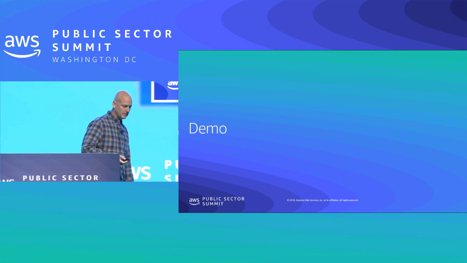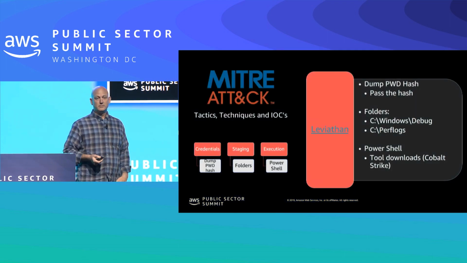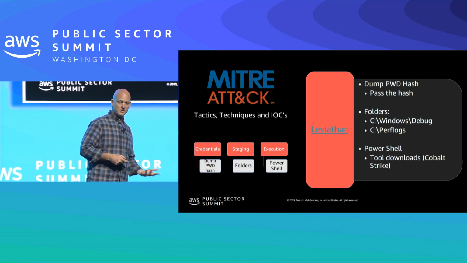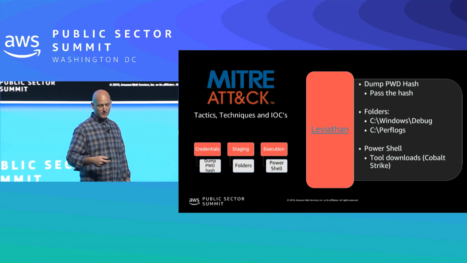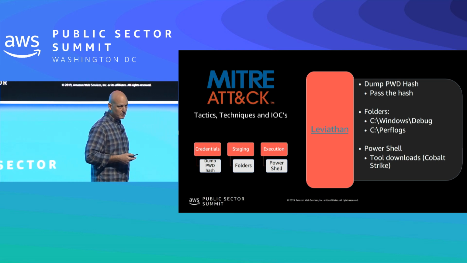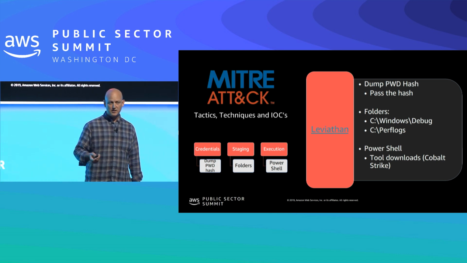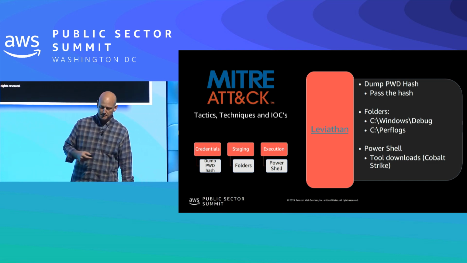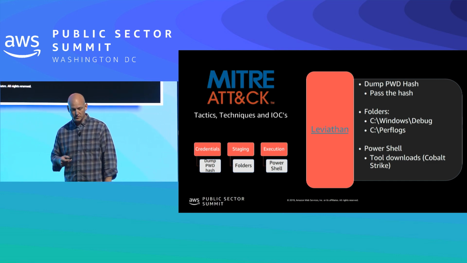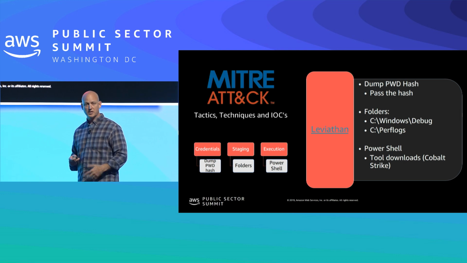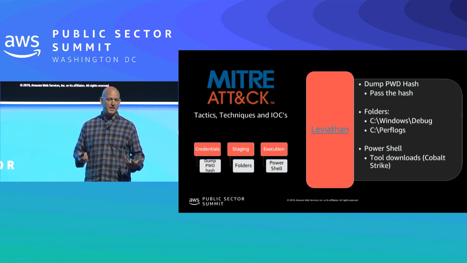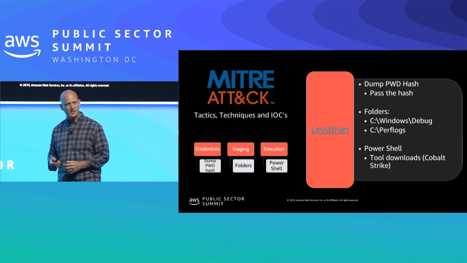Awesome, okay. So the next one is going to be the Leviathan. There's going to be some similarities, some differences. They have some common things about using folders, but this one they also are known to use pass the hash. They're known to use things like Mimikatz or Cobalt Strike for download tools, for example. They use PowerShell extensively, living off the land, to try and obfuscate what they're doing and make it look like it's normal admins that are doing things.